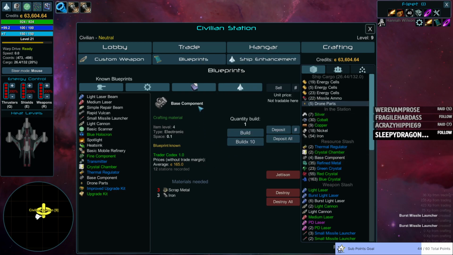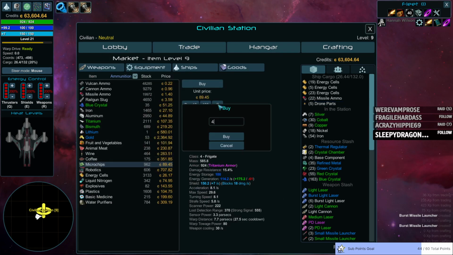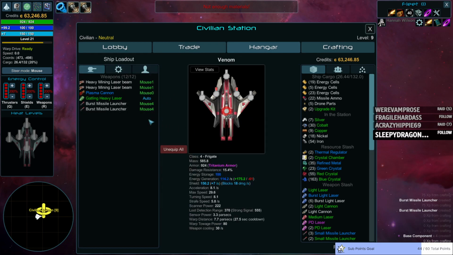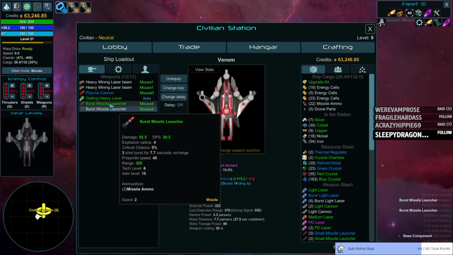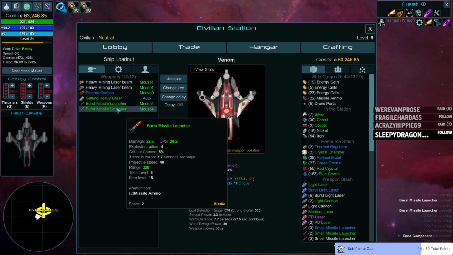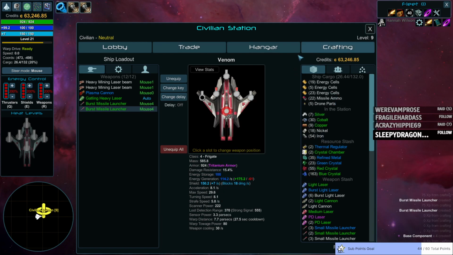Okay, so our four base components go link two upgrades if we want. We need four microchips total. So those upgrade kits. So what's the difference? DPS is still 20.2. Oh, so that's a nice little jump. Okay, so to buy more missiles.